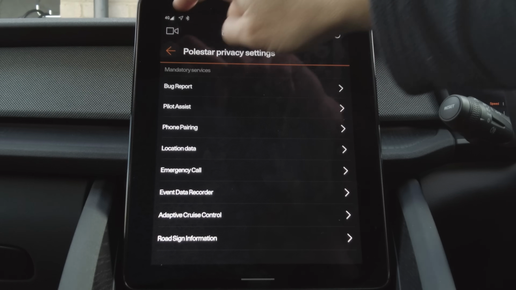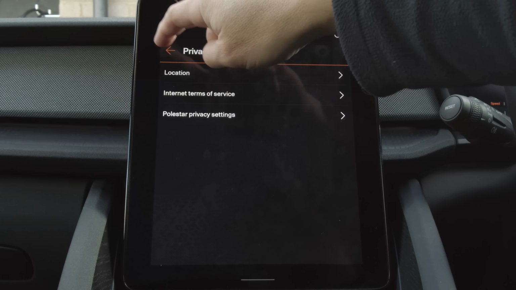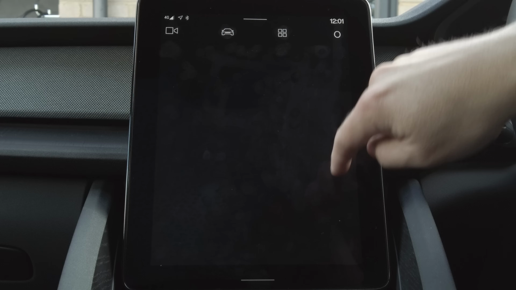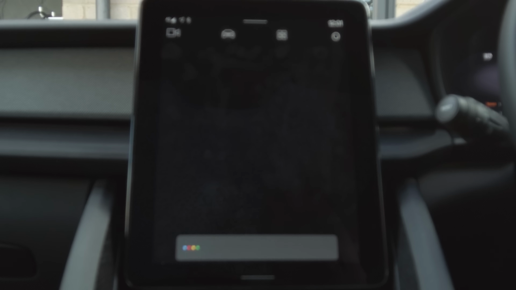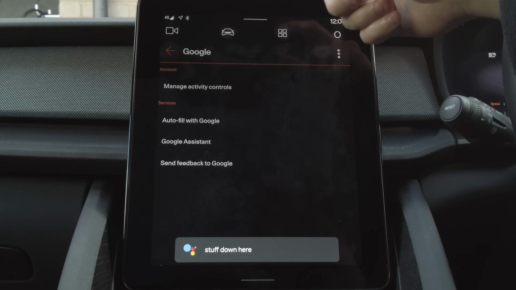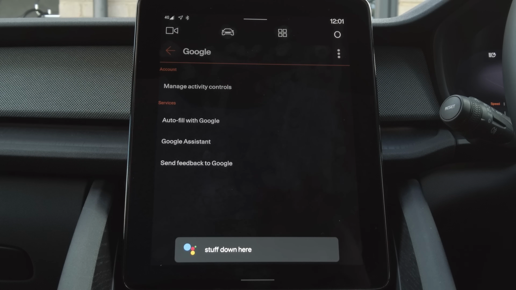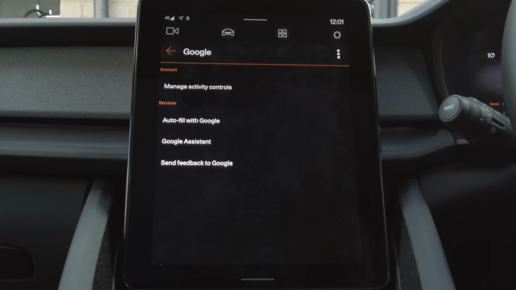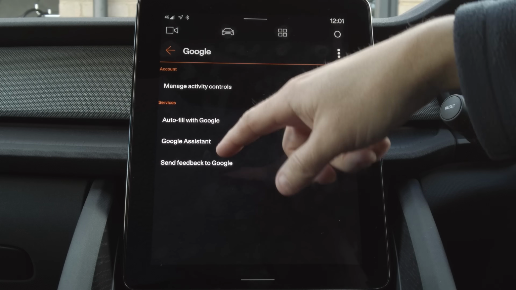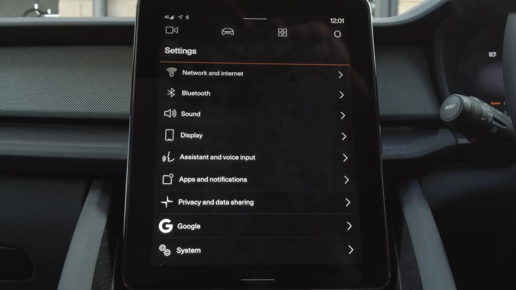And then we'll go down to the next Google stuff down here. Again, well, yeah, we got... Sorry, I don't understand. What? I did not ask for that. But I did say Google, so I think it confused it. But there you go. So you got more Google-based settings in that menu.